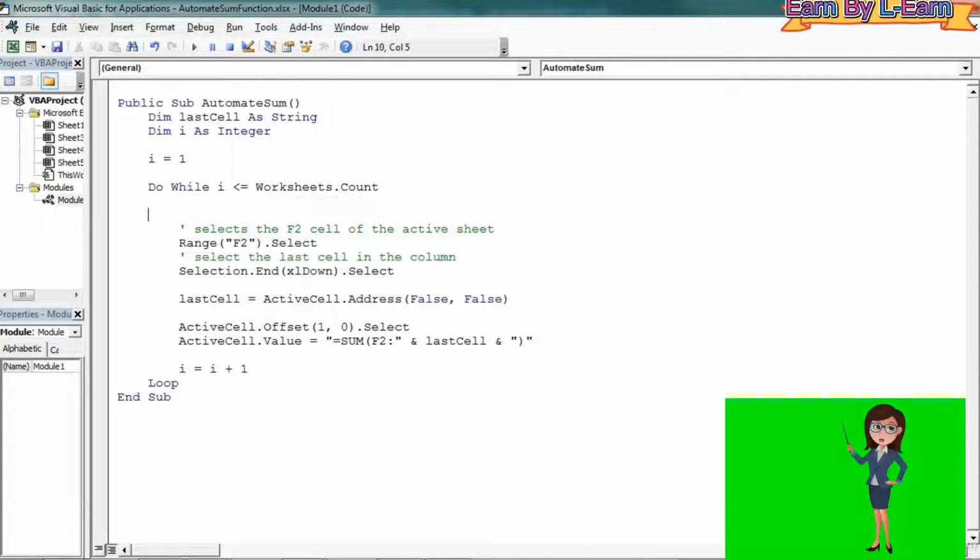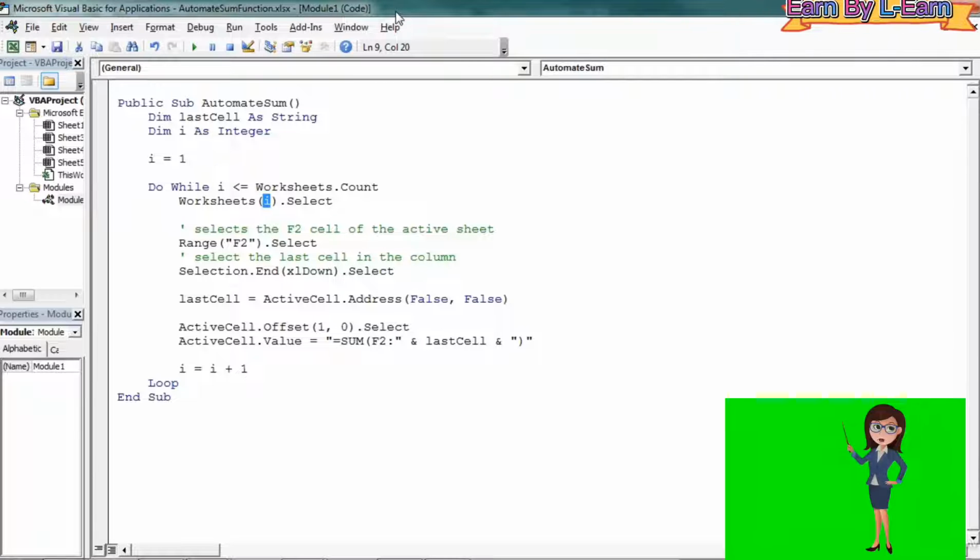So you might recall in our earlier discussion, I can get back to the worksheets object. I want to select a specific worksheet. In this case, I is currently equal to 1. I'm going to select the first worksheet. So I'm going to use I there. Dot select. The next time it runs, I gets incremented by 1. So it loops back. I is now equal to 2. So it selects the second worksheet. And so on. So we're creating that looping magic through VBA here. Getting our automated sum to happen on each worksheet. All right, this is exciting.